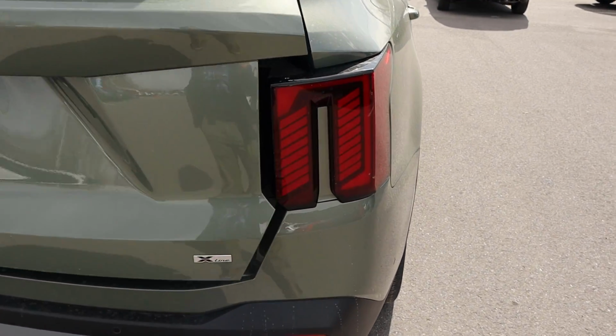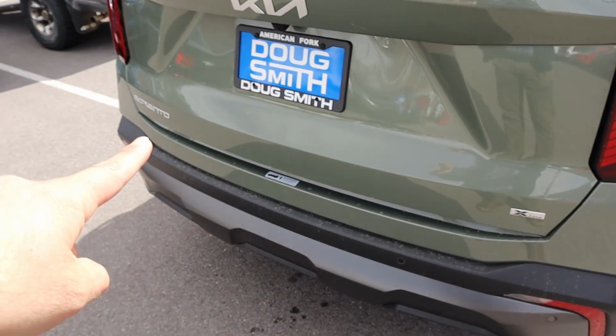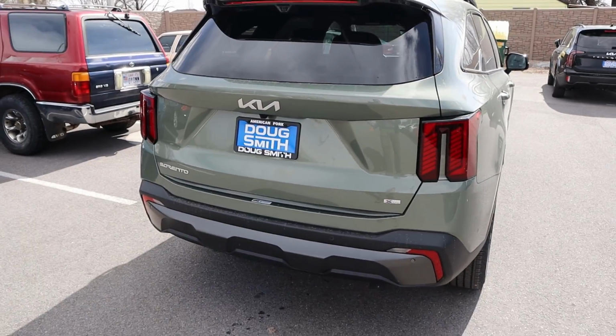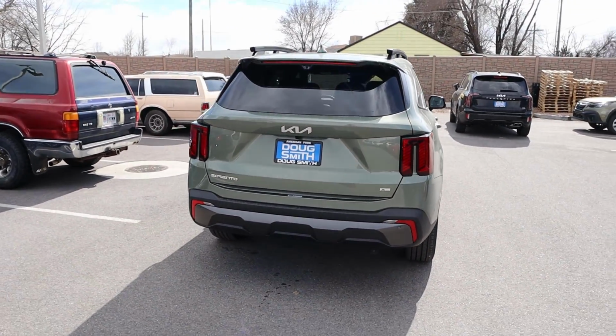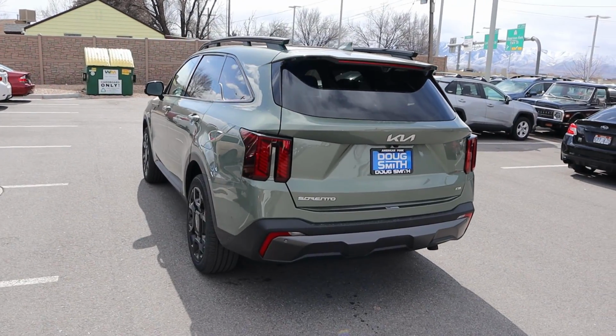Like the taillight design, it's very similar to the previous Sorento. And you can see all the badges here on the back, including the Kia logo. And yeah, when you put it all together, I think it looks pretty cool. It's kind of boxy in the front and still boxy in the back, but a little bit more rounded off in a way.